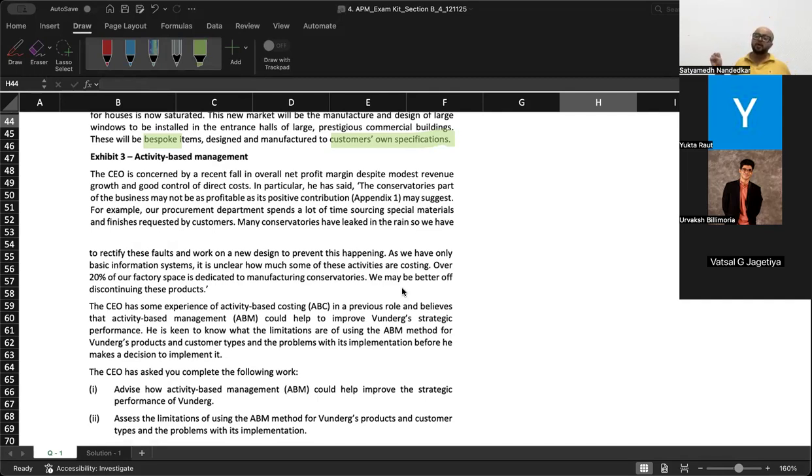Then this will become particularly useful when overheads are high. Okay. When overheads are high, allocation might become a pain, and with activity based costing and activity based management to your rescue, it will help you to decide the accurate cost, then the product wise profitability. And don't you think it will help you to decide which products to produce and which ones to discontinue?